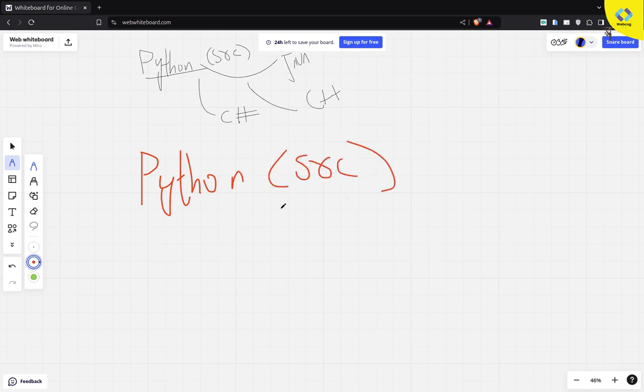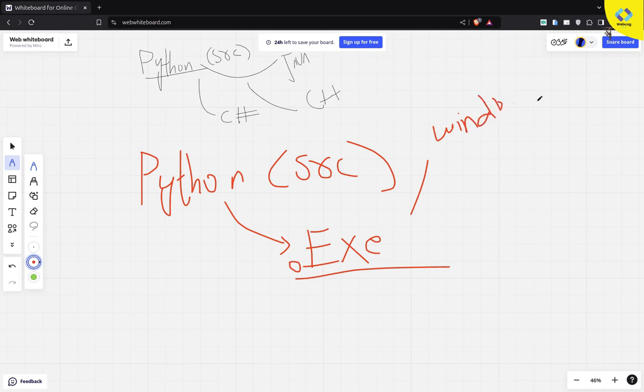After that I will convert this Python source file into an executable file. This executable file will work on Windows, and this exe file will also work on Linux.